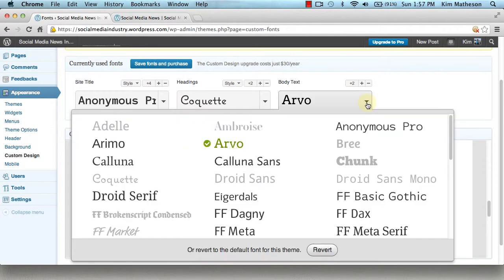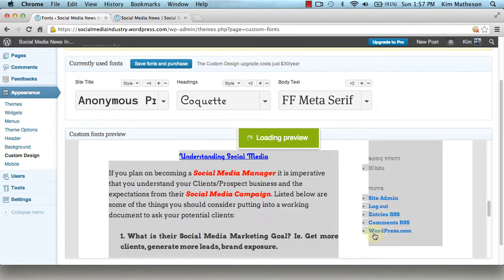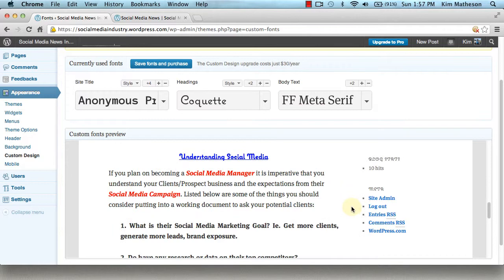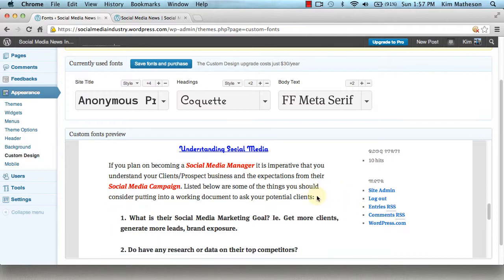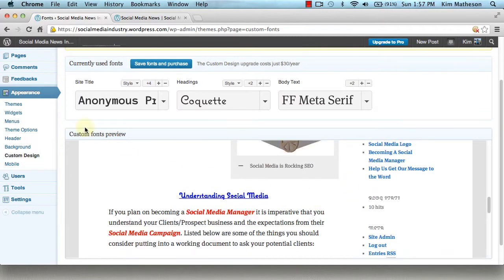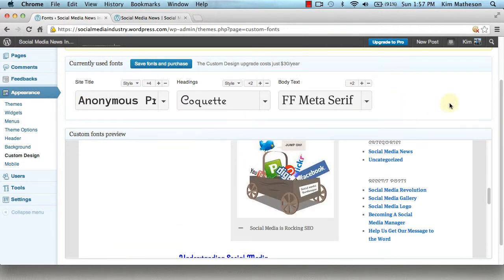And let's change that to design for larger sizes, not for body text. Okay, let's try FF Meta Serif. And there we have those changes. And then you could save fonts and purchase, but we don't want to do that at the moment.